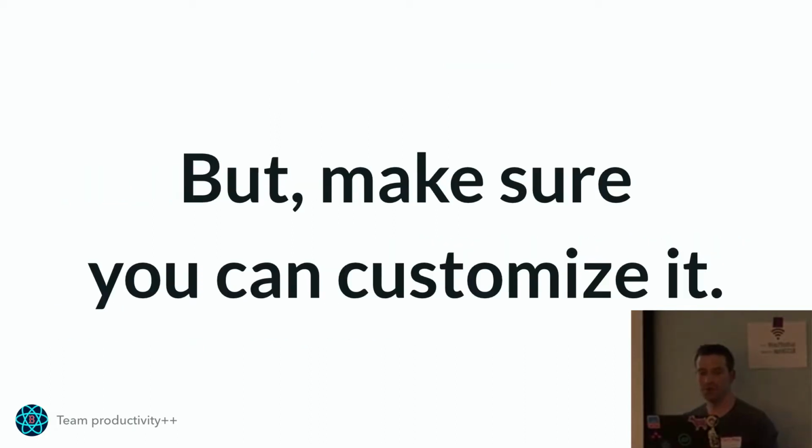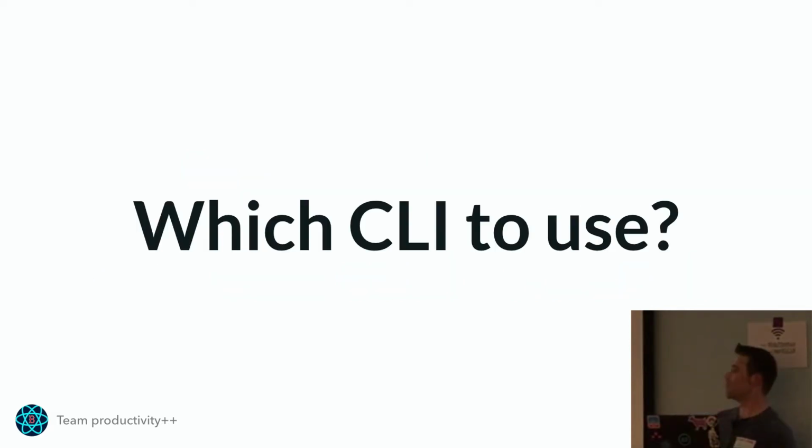But make sure that when you do this, you're able to customize it. So the thing we don't want to necessarily do is get into this, and I'm not trying to talk bad about any of the boilerplate projects. They're very good. But as you saw from that scrolling example, needs change and your philosophies may change and you may not fully align with it. So I'm going to go over a couple different options of some CLIs that you can use. The importance here is more the process and the idea. I don't really care necessarily which one you use, but these are a few that I'd recommend.